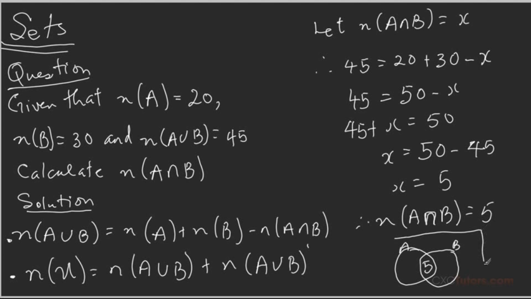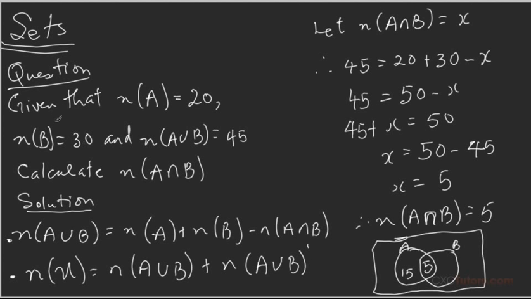Now remember that the number of elements in set A is 20. If 5 of the elements that are in A are also in B, it means that over here for A only we will have 15. So if you look at set A, 15 plus 5 is basically 20. But 5 of the members that are in A are also in B, so when you take those 5 out of the 20, you end up with 15 alone in A. So this little section is what we call A only.